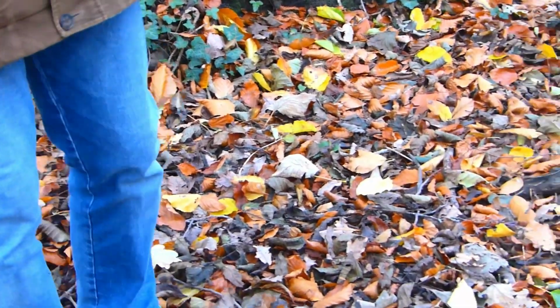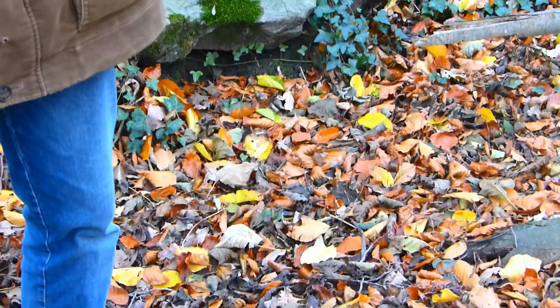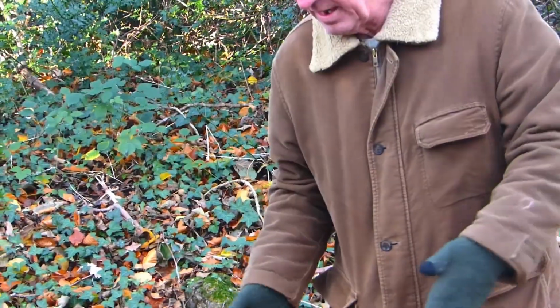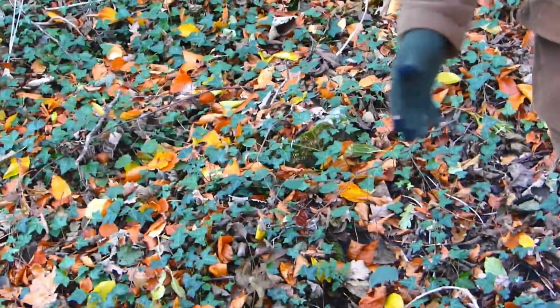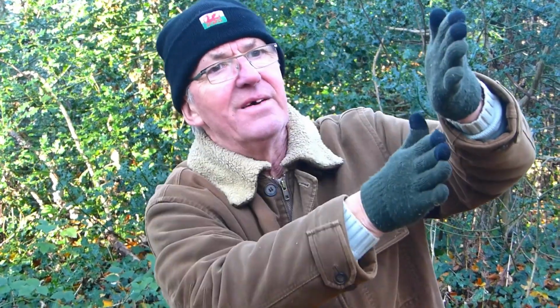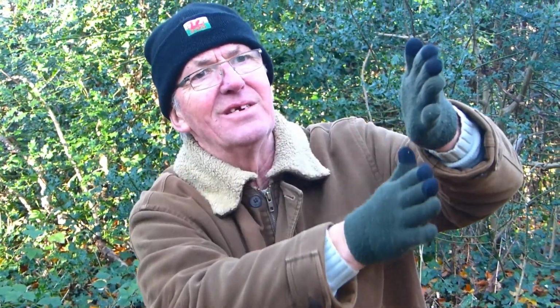I thought there might be a building here, because it made sense that if you're making a flat area and you're going to hold the soil in, then you put a building on it. So we've done a little trench here, and all we found was a fire. A little hearth where someone had placed stones around it and had a little fire in it. And then we discovered that coming off the fire, there was a cut, what the archaeologists call a cut. So when you dig down through the soil, you can see someone's cut into the soil, cut a trench by the side of the hole you've dug. Do you understand what I'm saying?